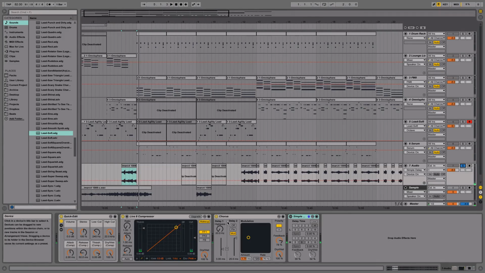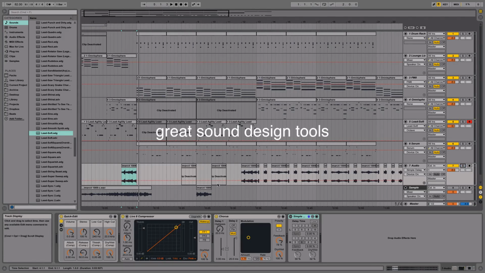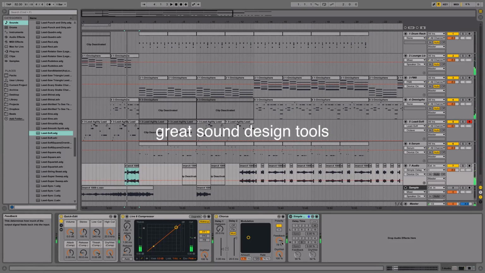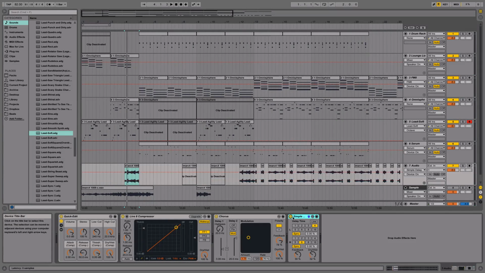So really chorus, phasers and all that, those are really cool creative effects. They can be used in ways that they're not usually intended to be used. So I really went crazy with the feedback, turned up the dry/wet knob all the way, so that means it's going to be full chorus, and then I added some delay, and it just gives it a really spacey effect.